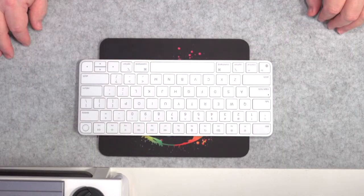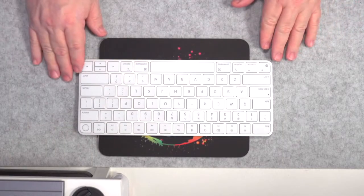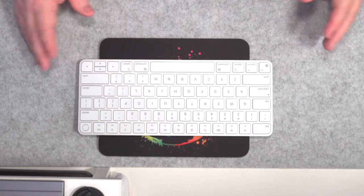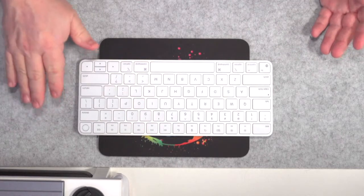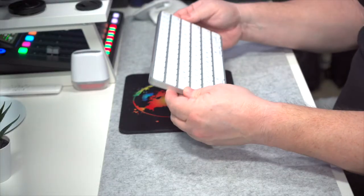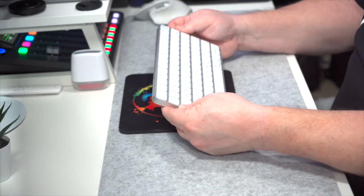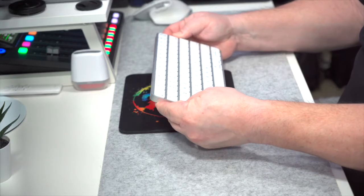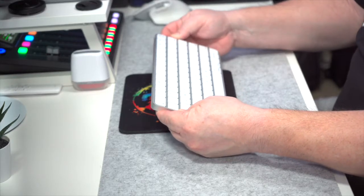Our final keyboard is the Apple Magic Keyboard. Now, this is the one that does not have the 10 key. I personally don't use 10 key, so very few of my keyboards will have that. Now, the Magic Keyboard is very light. It does seem to have some metal in it. There's some flex, but it does seem a little sturdier than the Logitech Mini.